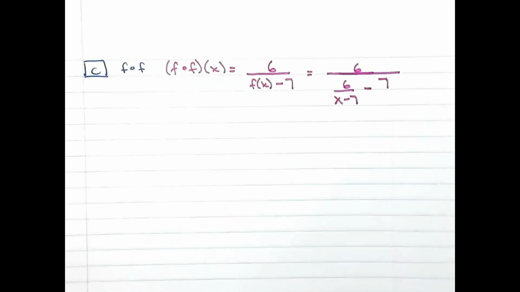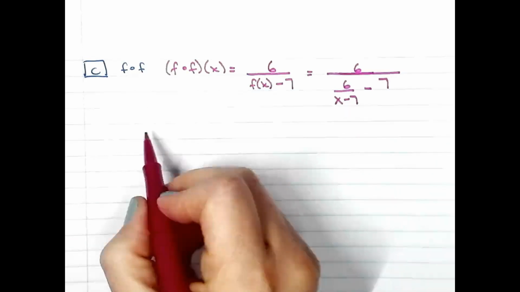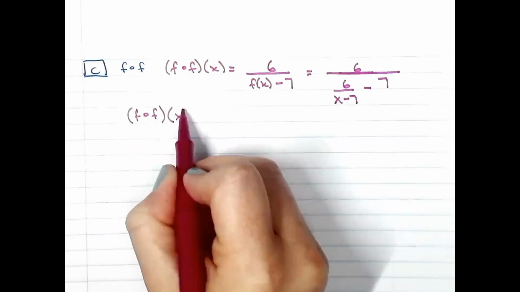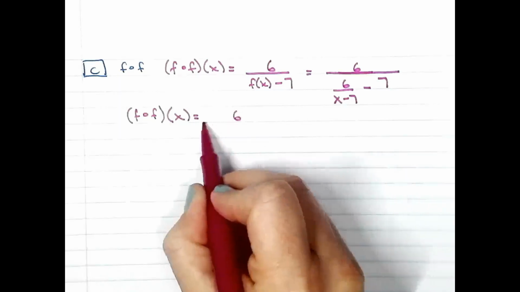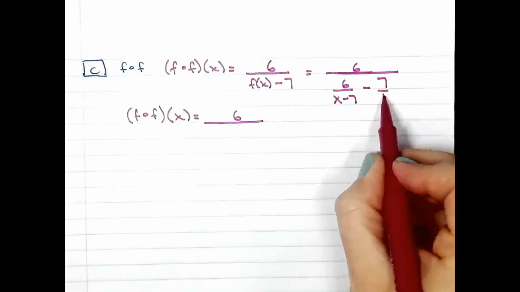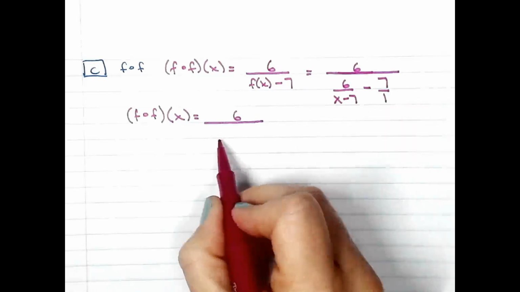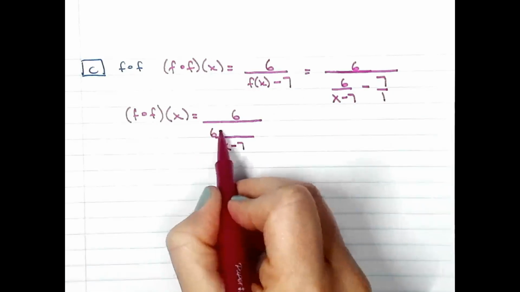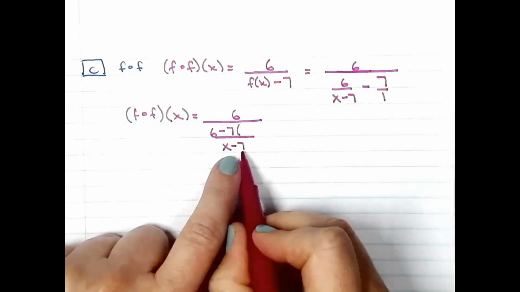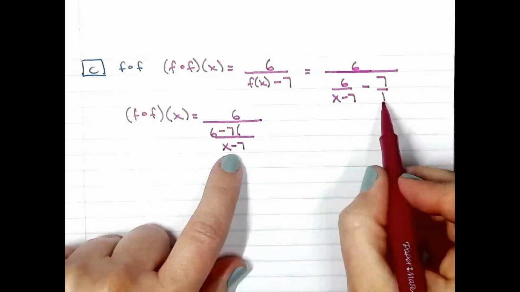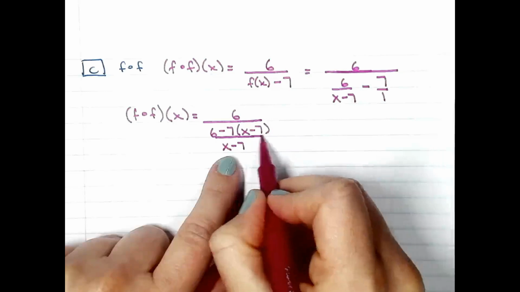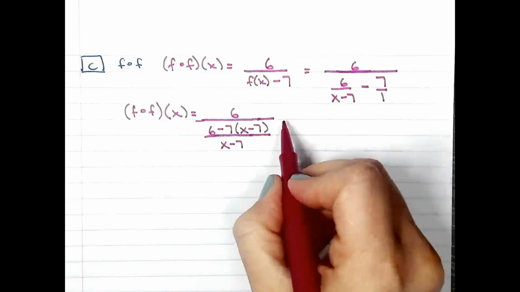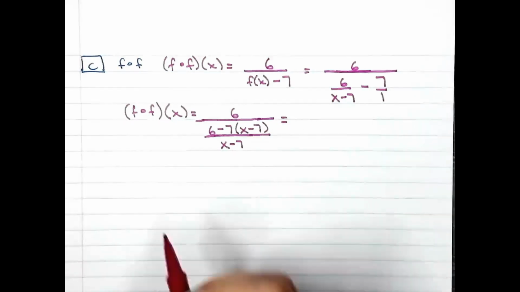Some people like to color code this. If that works for you, go for it. Now I need to find the common denominator of the denominator. So leave 6 alone. Right here, I'm going to find the common denominator between x minus 7 and 1. And that would be x minus 7. 6 remains the same, of course. And then x minus 7 divided by 1 is x minus 7, and it goes right there. Some of you know the shortcut. Just use it. If it works for you, it works for you. I'm not going to tell you what to do. This is what works for me.